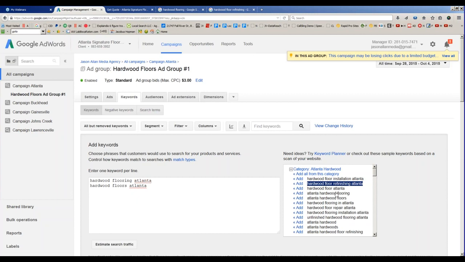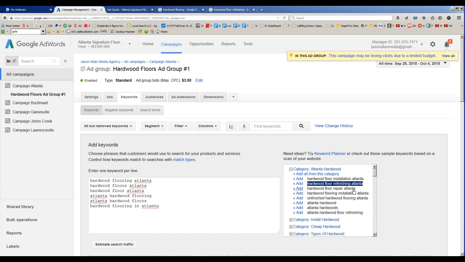Hardwood floor Atlanta, that is a good keyword. Atlanta hardwood flooring. Atlanta hardwood floors. Flooring repair, you see the word repair? So I would create a new group that has the word repair in it.